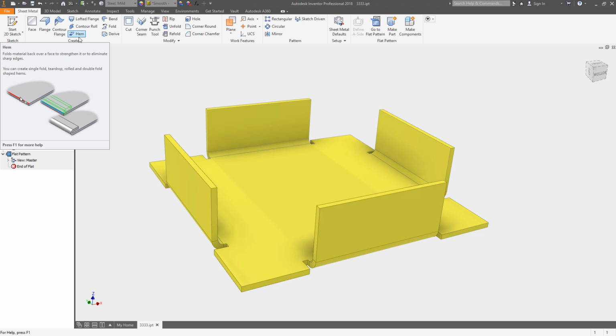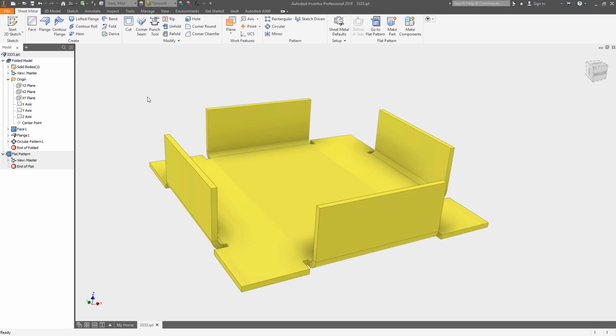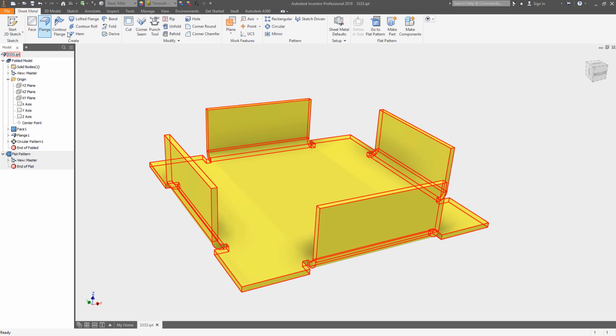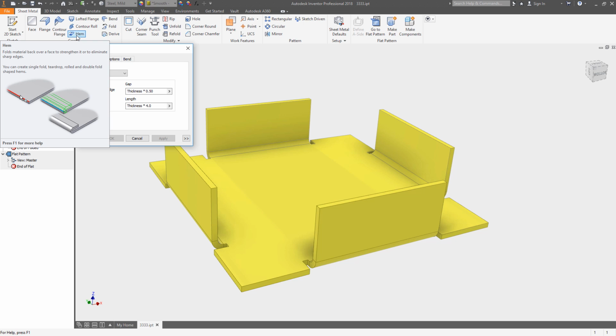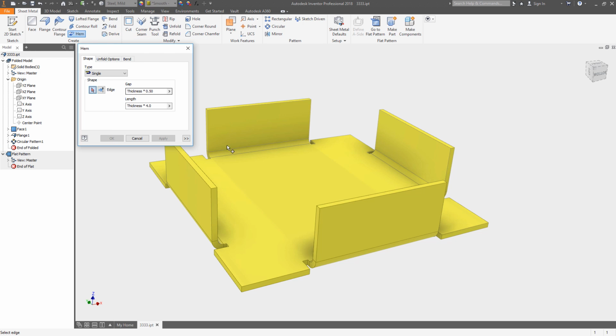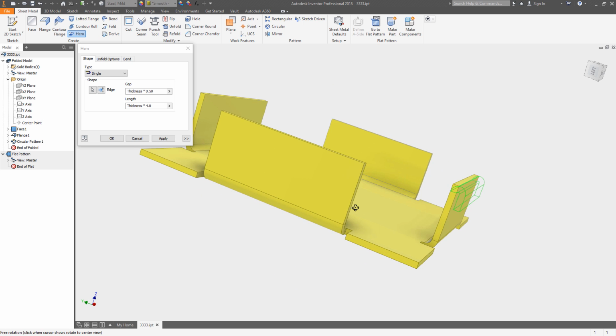So now what I want to do is I want to add in some additional features. So a command that is really powerful. You could do this with a contour, which we'll talk about in a second, or I could add a couple of small flanges. But the hem command, and what the hem command allows me to do is it allows me to add a rigidity hem to a particular edge. So whenever I pick the outside edge, it assumes that hem wants to go to the outside. You can see that dynamic preview.